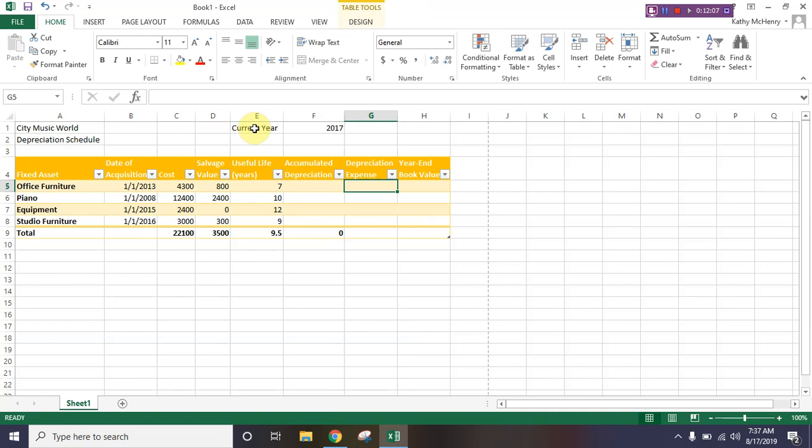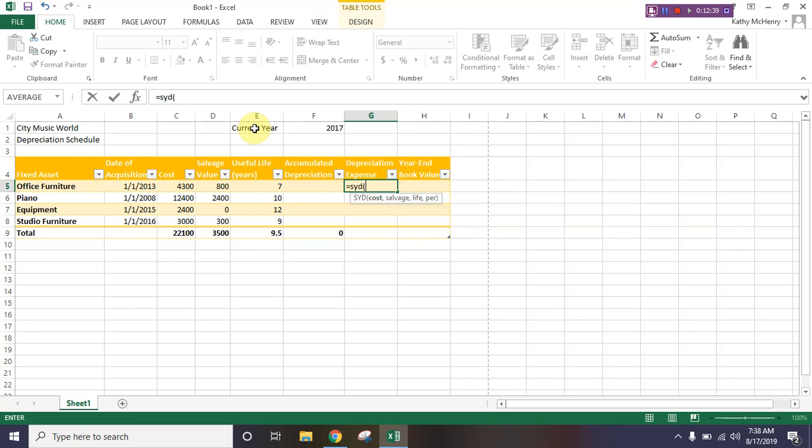So in G5, the first equation we're going to put in is one that's called sum of the year's digits. Okay. And what this does is it's going to give us our depreciation. So type in equals SY, and as soon as you see the D, it tells you there, it returns the sum of year's digits depreciation of an asset for a specific period. So type in the D and put in your parentheses. And then your little hint comes up. The first thing it wants is the cost, right?